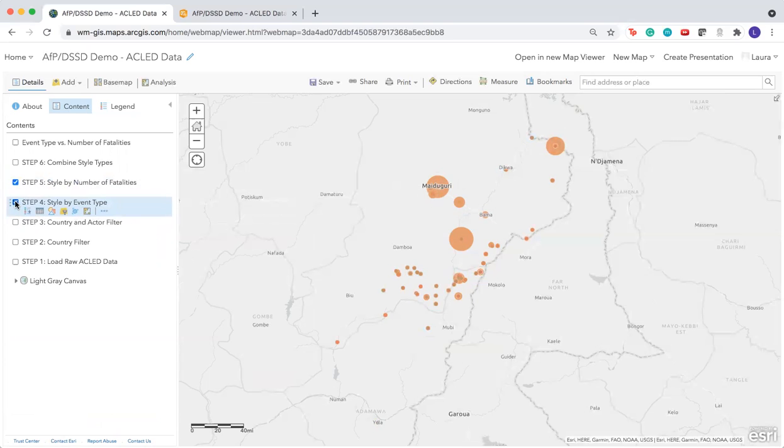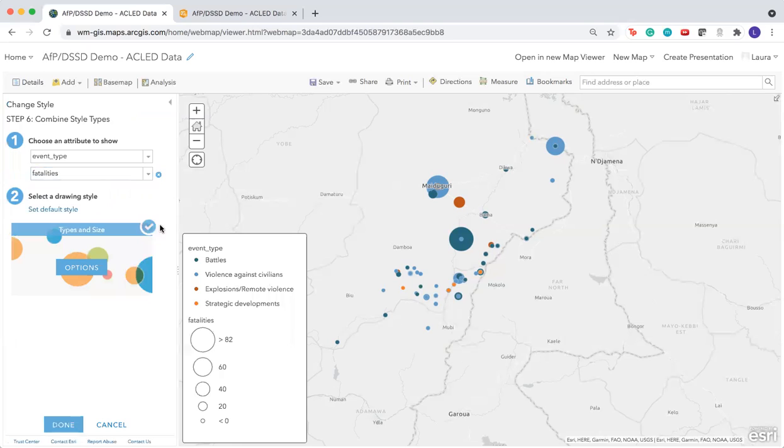But what if you want to combine them and actually look at how these play off of each other, and then any unexpected trends that come up with the data when you compare two visualization types? So just as we stacked filters, we're going to stack style types for the data, and then ultimately combine them for a more informative analysis. As in this preloaded layer, that's exactly what's been done. I also changed the color scheme to match ACLED's color scheme, but I chose two different attributes and it kept the type and size kind of comparison.